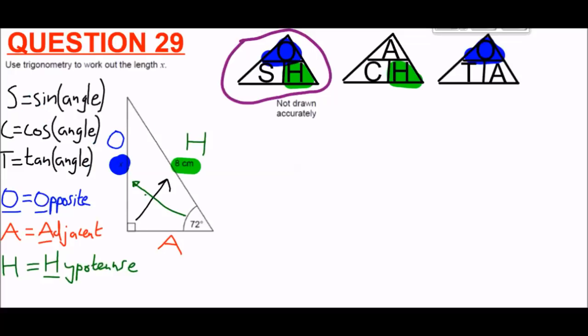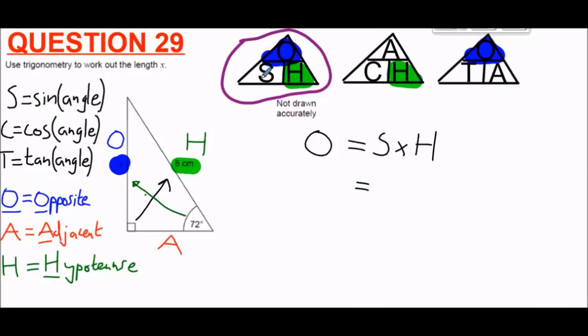So what we do is we cover up the opposite and just look what's left. So put your hand over the top of a triangle. What you've got left is S and H together. So what that means is the opposite is S and H next to each other. Now in algebra, if you've got two things next to each other with no instruction telling you what to do with them, you always know to times them together. So the opposite side is S times H.